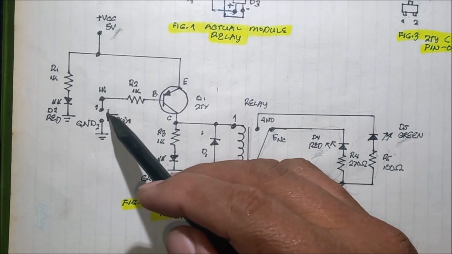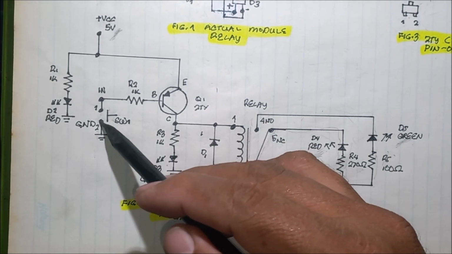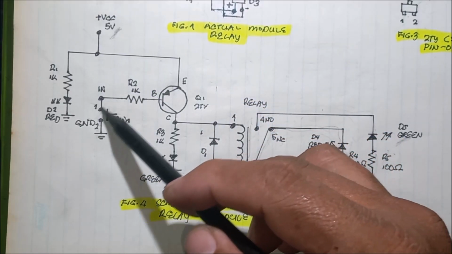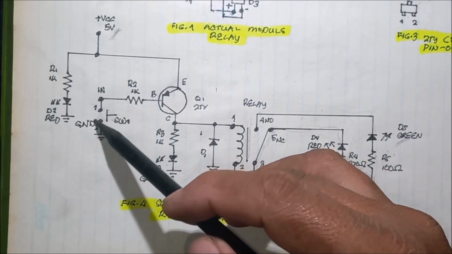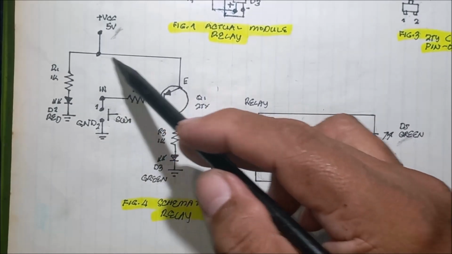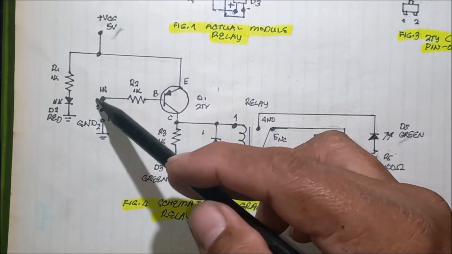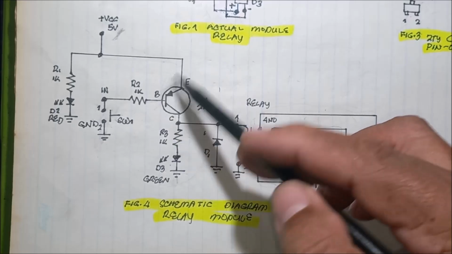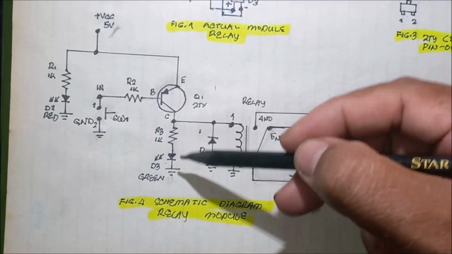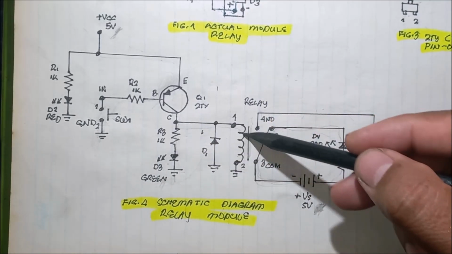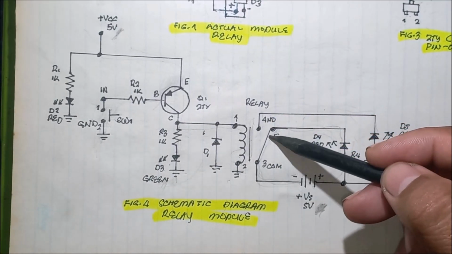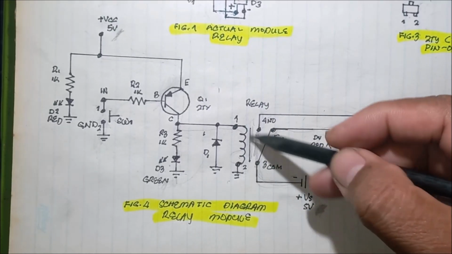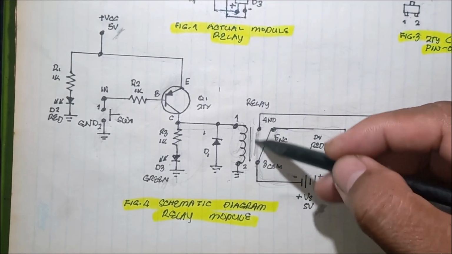And once we press the switch, as we have discussed before, it will trigger a low level triggering, pulling the transistor down to the ground. So the transistor is now switching on, causing the current to flow here. The green LED turns on, activating the relay. What happened to the relay? This contact will move to position number 4 because it now becomes a magnet. It magnetizes the contact.